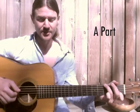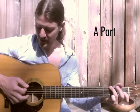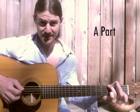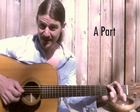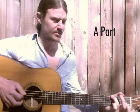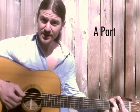Then here starts a little riff. It's in a G chord. Doing a little bass movement with the pick. G to D. G to D. And then G, B, C. The C note and the D note are struck at the same time. Boom, bum, bum, boom, ba. B, C, G, B.